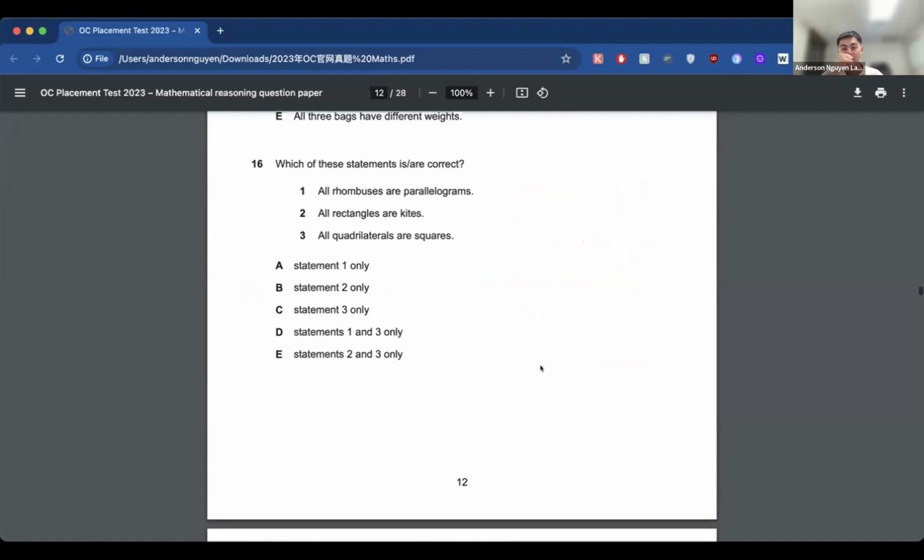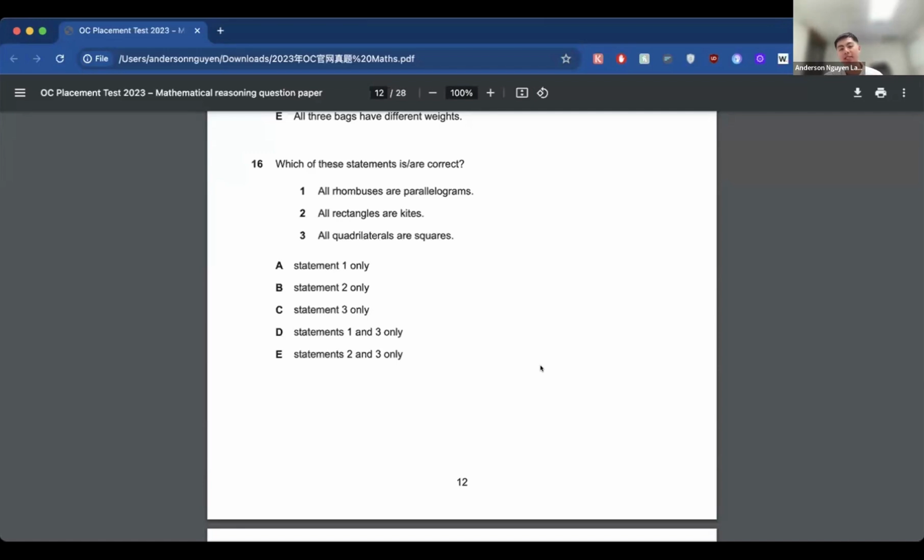On to 16. Which of these are correct? For this question, if you didn't do geometry in class at school, it'd be tough, or if you've been to Alpha One, it would have gone through this topic. But the bottom line is you encounter questions that are purely related to the rules and the general theory for these topics you learn in class at school. They don't require any problem solving. For this question, we're just checking which statements are correct.